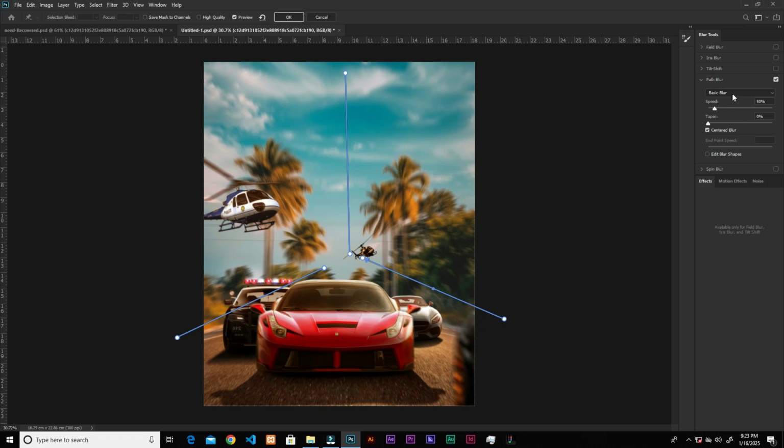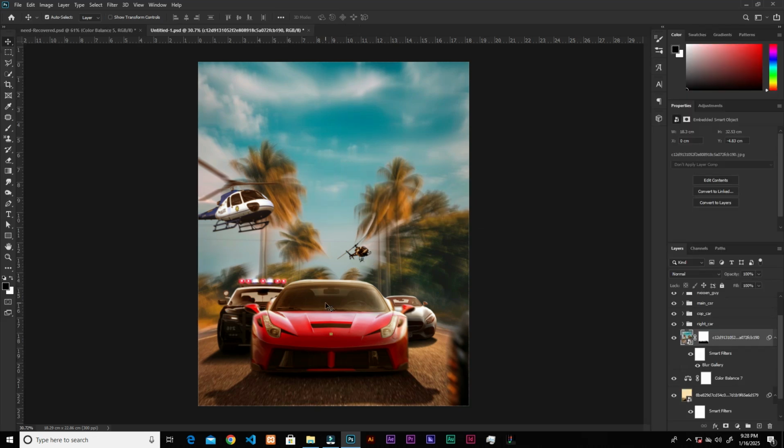All right, so I'm going to change this basic blur to rear sync flash. Okay, and with the speed, I'm going to make it 146, and the taper, I'm going to just add only one. Okay, and click OK. So you can choose any of it.